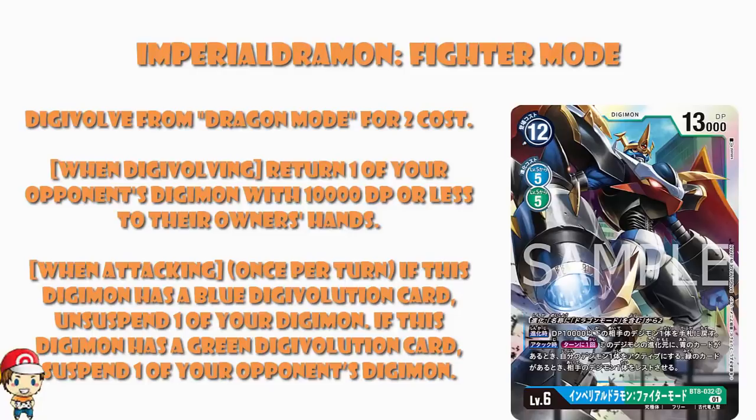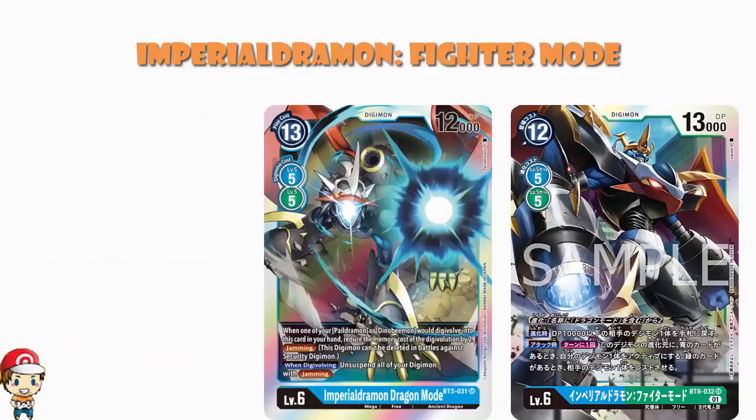And now I'm thinking, well, maybe you play an Imperialdramon Dragon Mode deck, which in and of itself is pretty gosh darn good. Remember the one from BT3, the blue one, when you Digivolve, all your Digimon with jamming become active, which is kind of nuts. And then you can Digivolve up into this for a 2 cost. And to be fair, there's a decent chance there's a new Dragon Mode in the set. Given that this skill revolves around Dragon Mode, you got to think it's a possibility. And then you get that awesome skill every turn when you attack. Yeah, that is why this is such an exciting card.